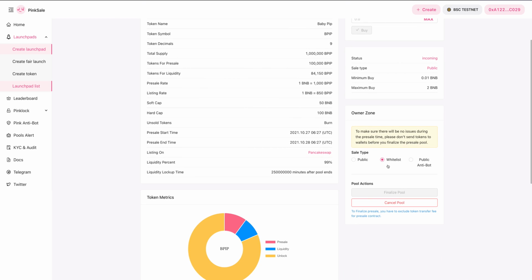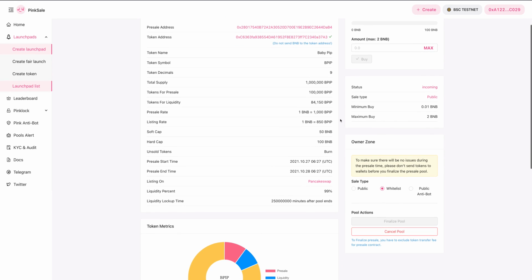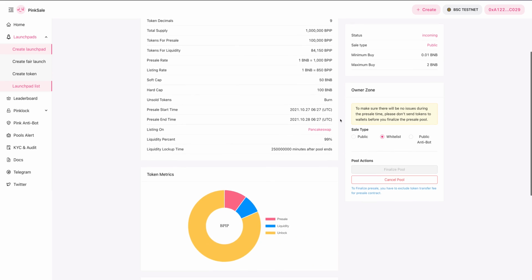Now, as far as the actual whitelist, you saw me adding 3 batches. So let's say that you have different tiers for whitelisted people. You got tier number one. They were the private investors or the ones that helped you most to shield the project. Well, you can add those people, that first batch, give them 5-10 minutes to buy, and then you can add the second batch, and then you can add the third batch, and so forth. So all of a sudden, you also have the possibility to have tiers for your whitelist, which is a great tool, if you ask me. So this is how simply, on PinkSale, we can enable or disable a whitelist.